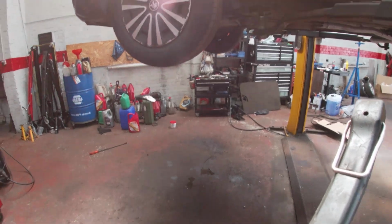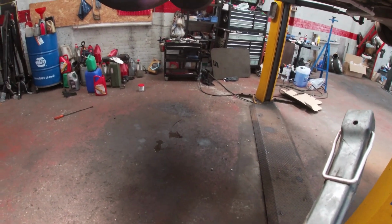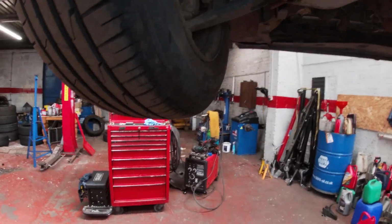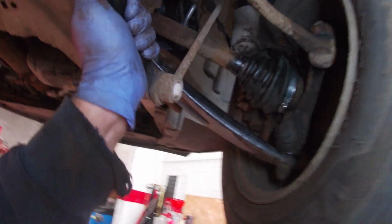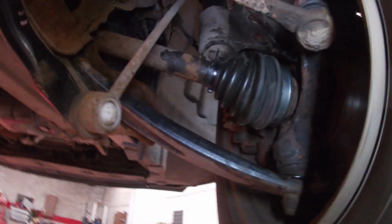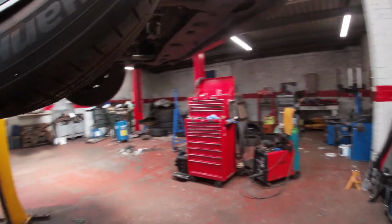So new anti-roll bar link as well on the passenger side. So I've changed that anti-roll bar link there. That one was knocking. This one just changed the spring. It wasn't broken, I don't think. I've checked it. So put that CV joint on, CV boot back on with a new clamp and all that grease, and hopefully no more dramas then after that.